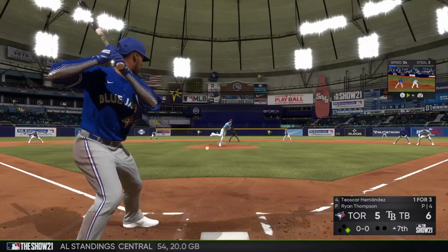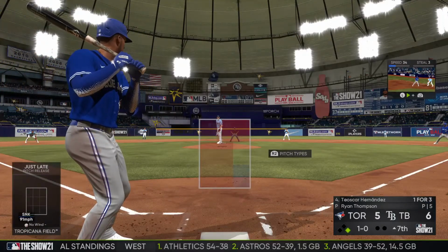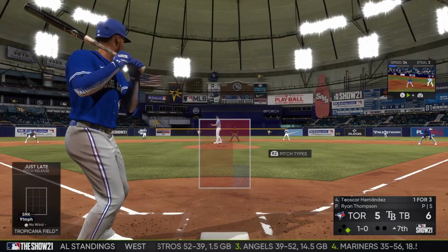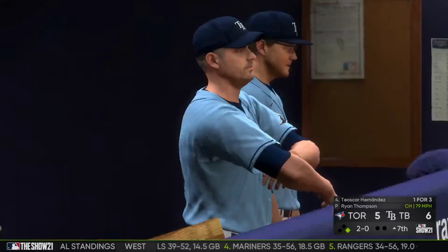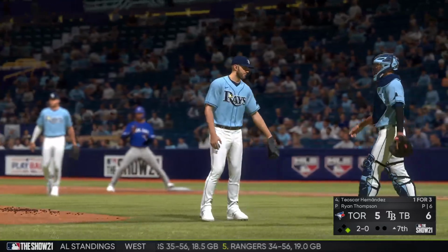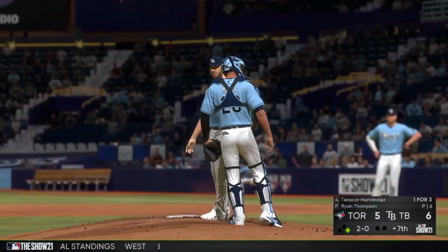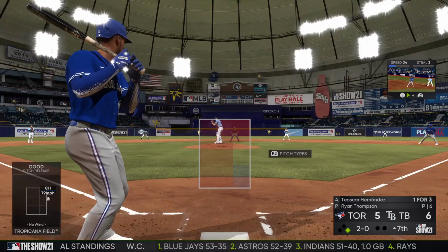From the stretch, here's the pitch. Righty against righty as this is taken for a ball. It's 1-0. Changeup stays outside and he's behind 2-0. Six straight here out of the zone to start the inning, so I think it's a good time to go out and have a word with your pitcher. Just got to make sure everything's fine physically and remind him to be free and easy with his motion. You can't try to force pitches into the strike zone.